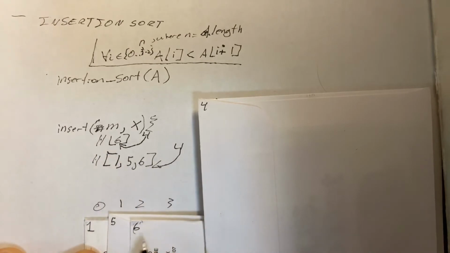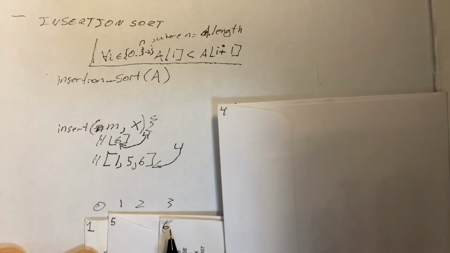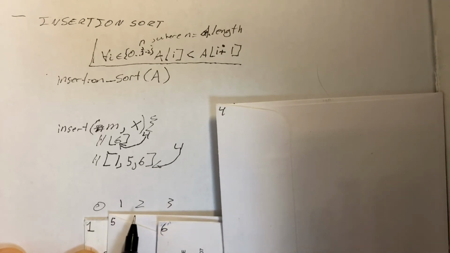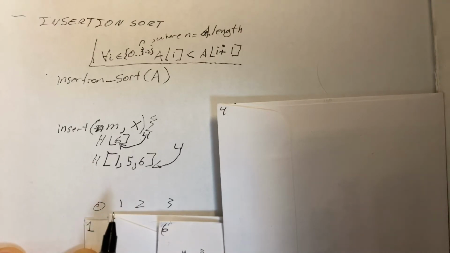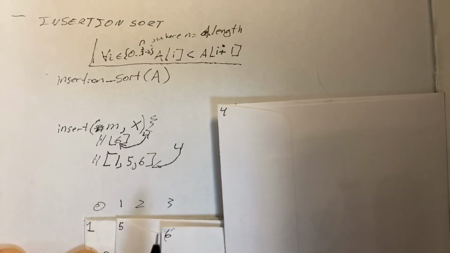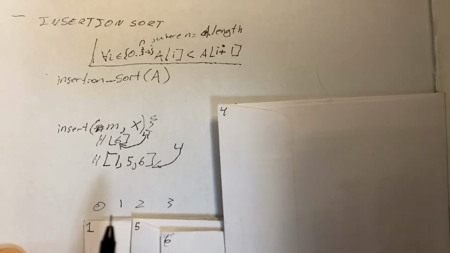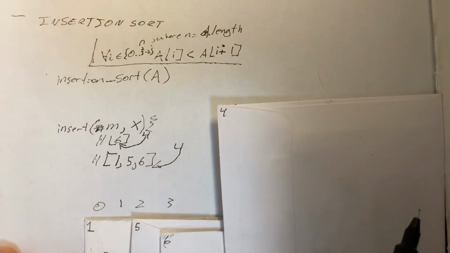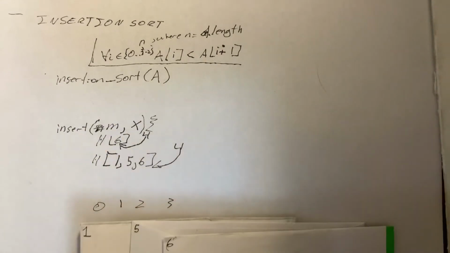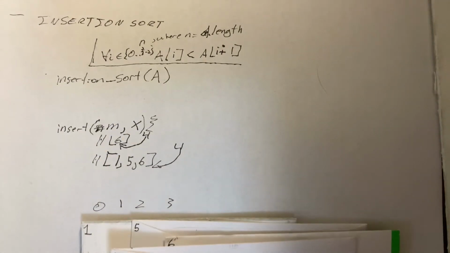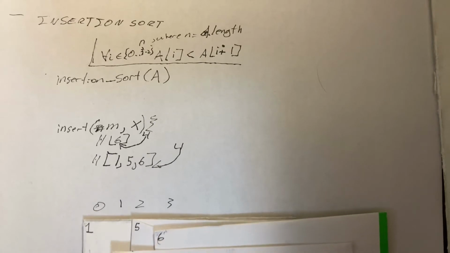So we're going to shift over the 6 value up 1 index to index 3. I'm going to shift over the 5 value, the value at index 1, up to index 2. And we aren't going to shift the value at index 0, we're just going to leave that right there because 1 is less than 4. And then we're going to place x, which is a temporary variable we created, into position 1.